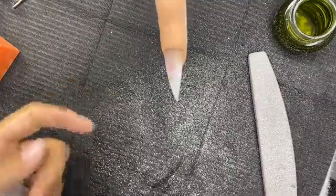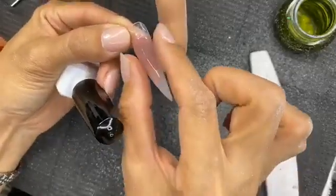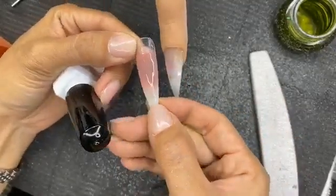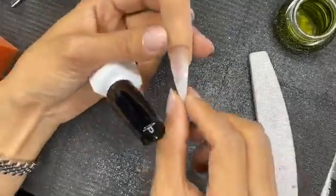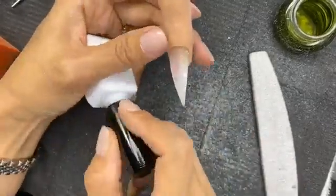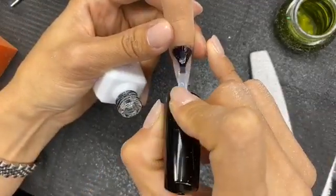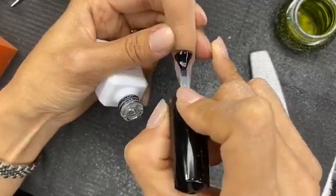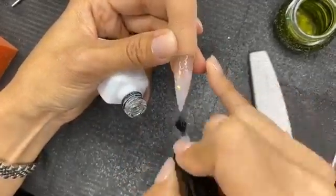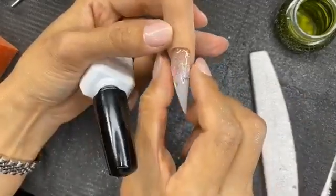For the ombre of pink and white, for just a traditional ombre, this is something I would charge $65 for a long to medium length. And for encapsulation like this, I would charge them a minimum of $60 to $75 depending on the length. So you can see with the hybrid gel system, you can charge more than just a basic full set of acrylics. Because for one thing, you don't have a lot of competition.